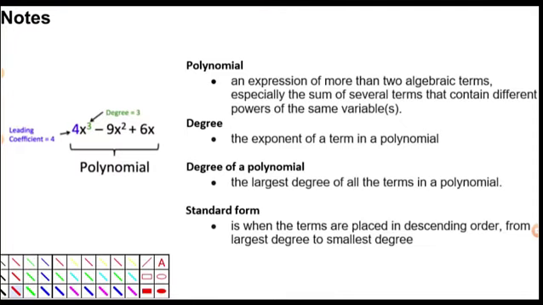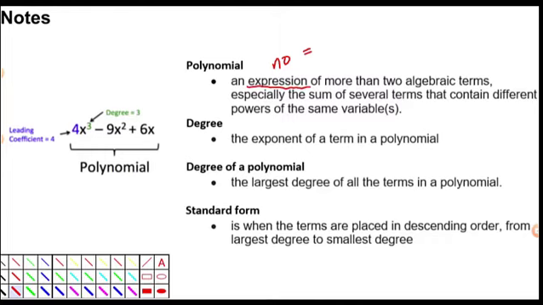Alright, we have some notes here. We have some vocab that we need to know, so let's go through this. I like that we have a little example here and we have 4 keywords that we need to know. So let's go through this one. Polynomial, an expression. Well, what's an expression? I would say something that has no equal sign. So again, because this doesn't have equal to something else, this is an example of polynomials.